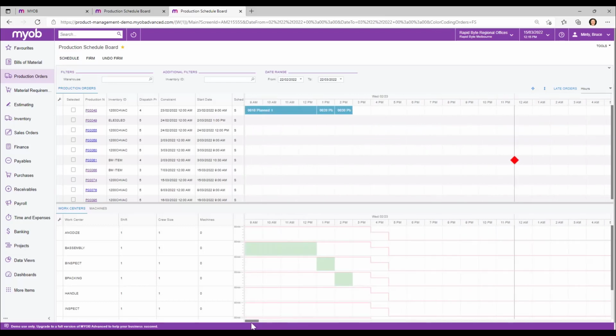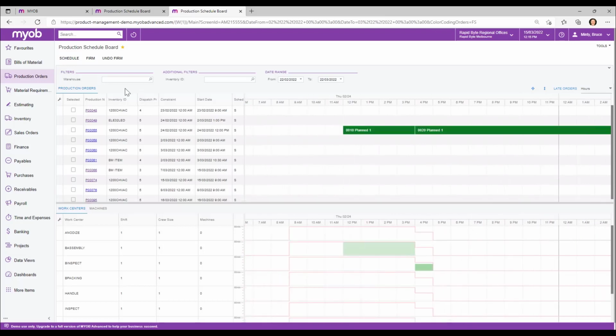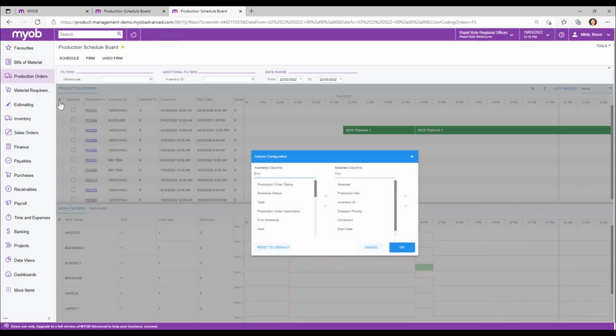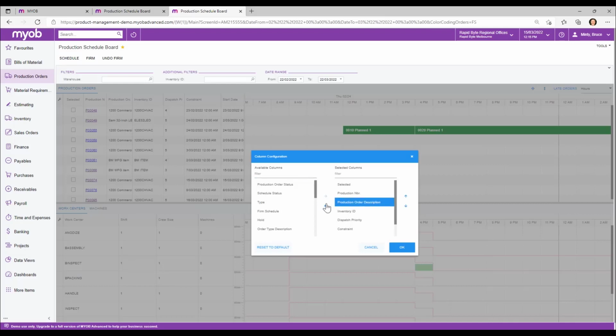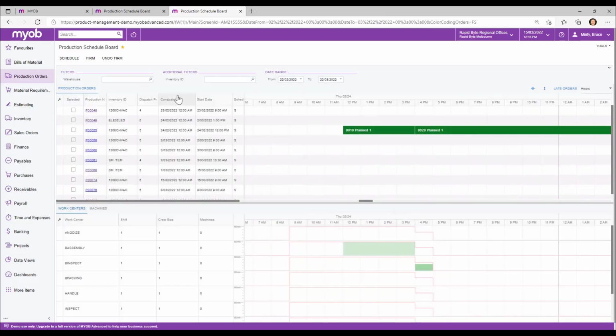It's also highly configurable too, so I can click the spanner or wrench icon here to call up a full menu of column-specific options and add or remove columns from the selection as my needs or preferences change. Or I can even right-click on a column here and show a full list of column options to choose from.